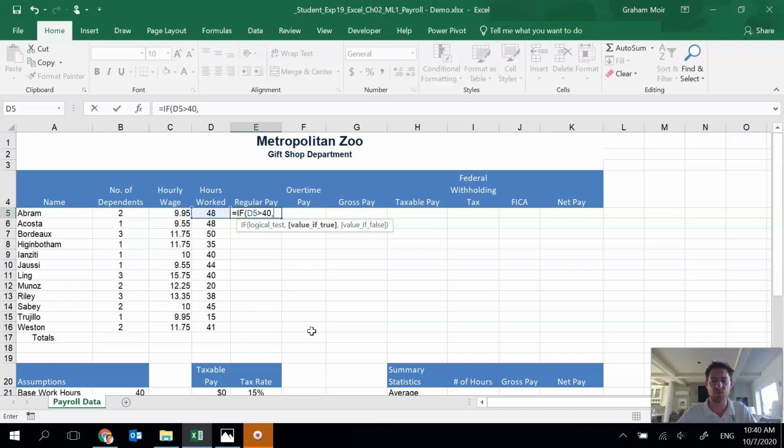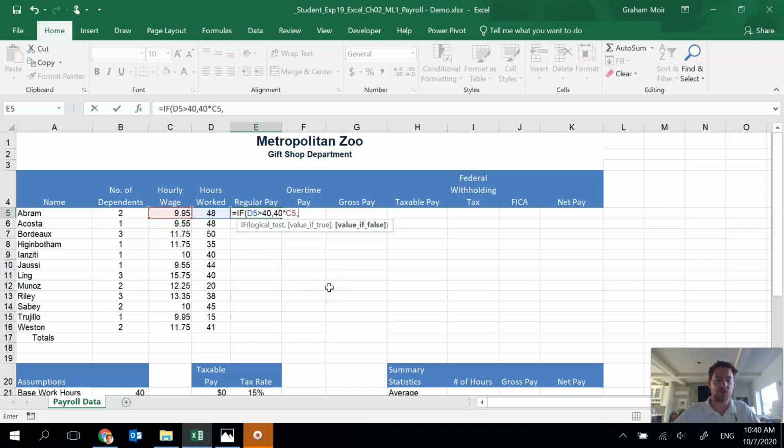So if hours worked is greater than 40, we know this person is going to get paid 40 hours of work at their hourly wage as their regular pay. So I'm going to type in 40 hours because that would be the number. If they've worked more than 40, they're definitely getting 40 hours of regular pay, and multiply it by their hourly wage.